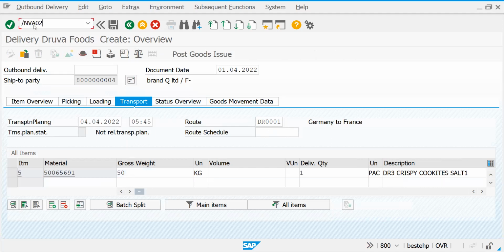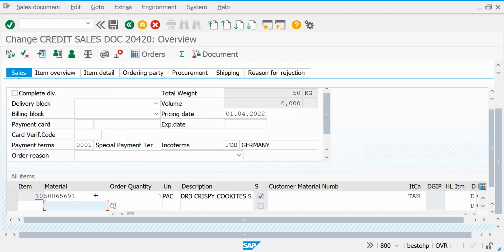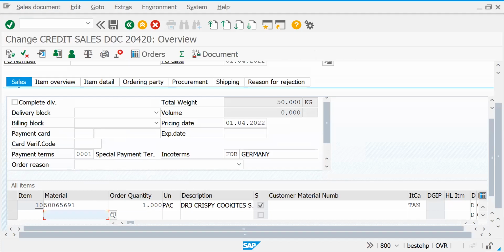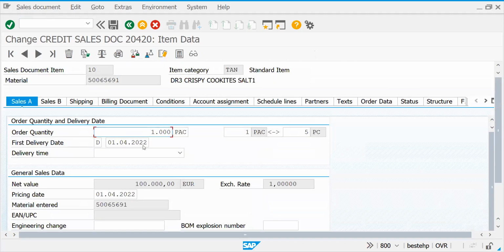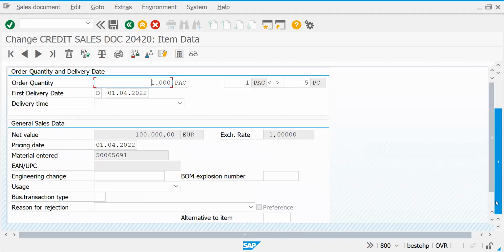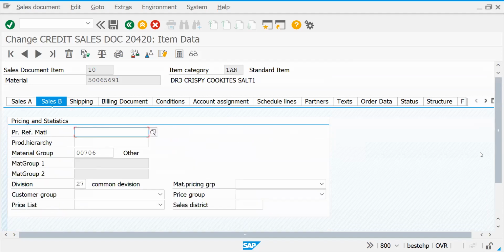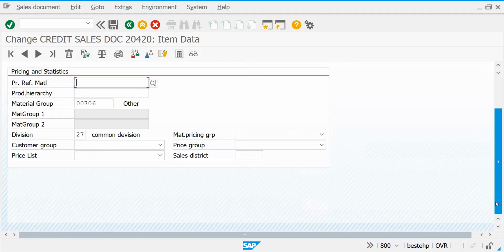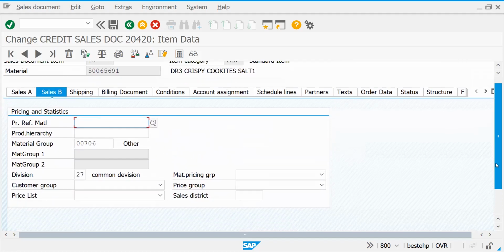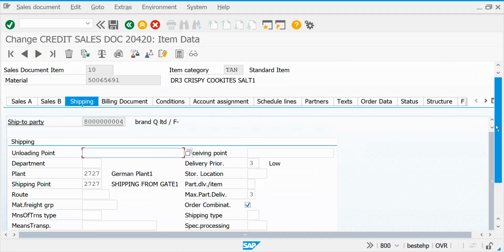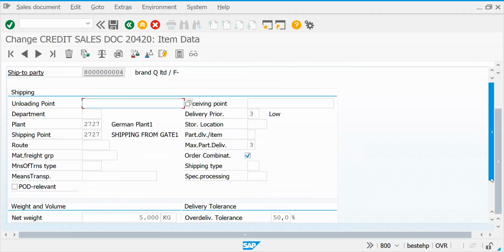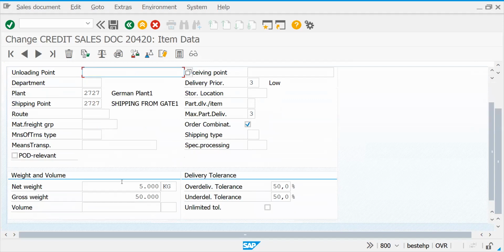Now let's go to VA02. Try to increase the weight to some kind of 1000. Okay. So if I say 1000 packs, what is the weight it is coming? Weight I can see in my sales order.